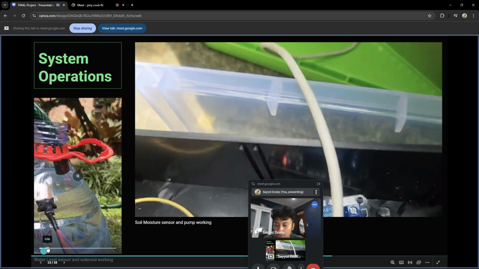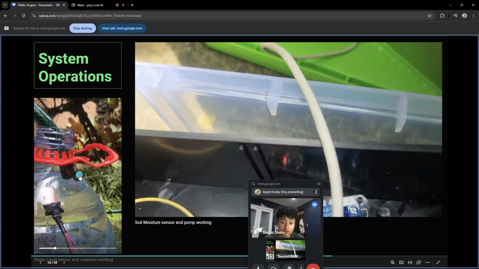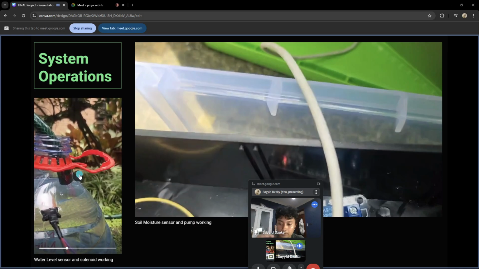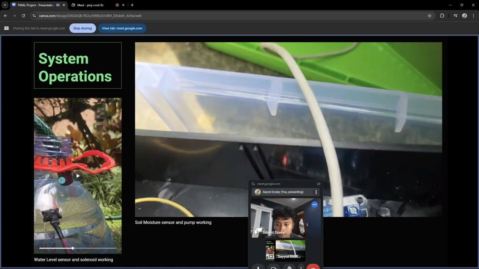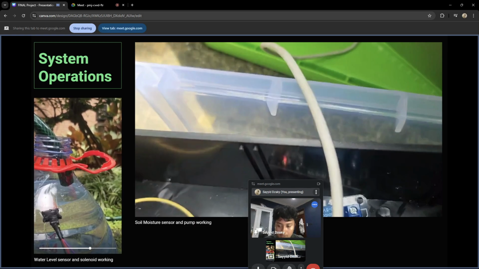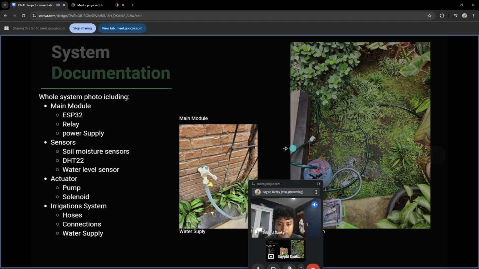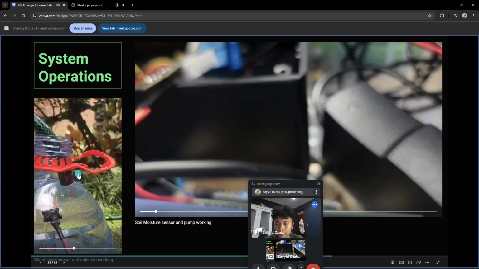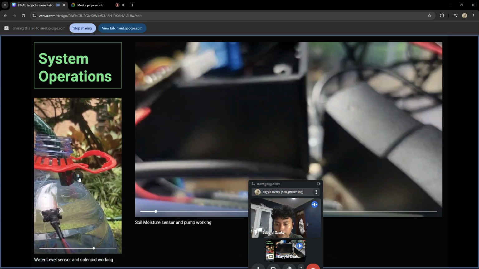The first one, the sensor reads that the water is sufficient, so it will turn off the solenoid, meaning it will close the solenoid, so the water is not flowing. Then the sensor senses that the water is not enough, and it will turn it back on. So it will maintain about 2 or 3 centimeters of water level.